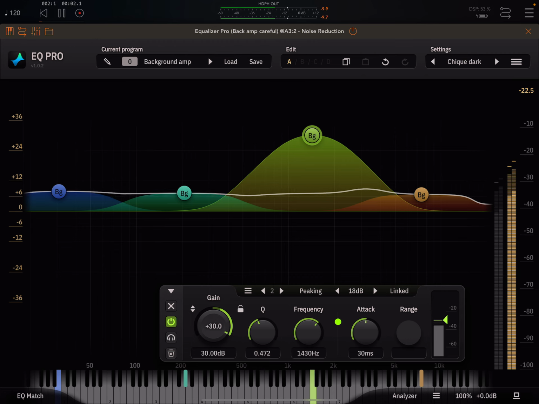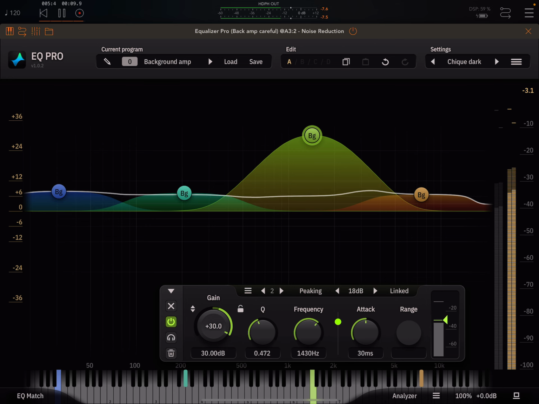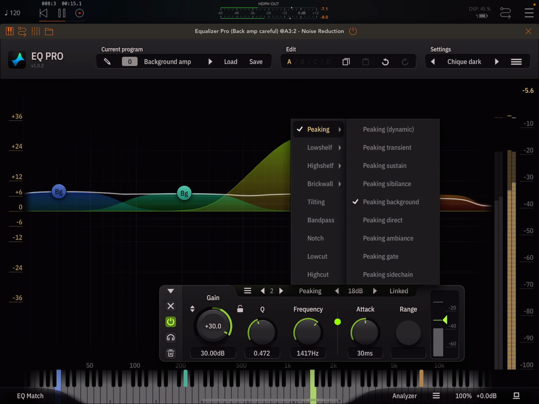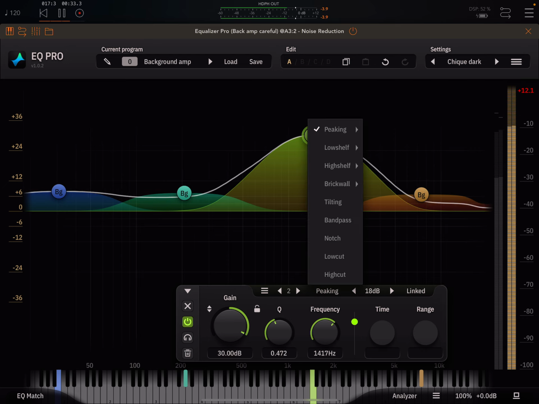So I just pressed rewind there. Wait a second. So listen to that clanking sound. So you hear how the clanking sound doesn't really sound like it's being filtered, yeah? So let's change this filter type to just a peaking direct type. Everything is the same, the gain is the same, the Q is the same, the frequency is the same, but it's a totally different sound because now it's processing what it identifies as the main signal components of that.